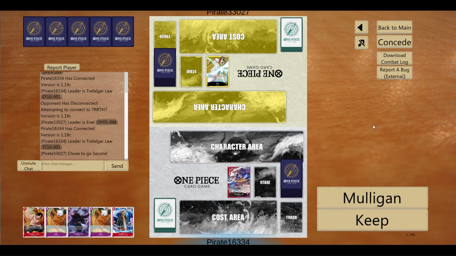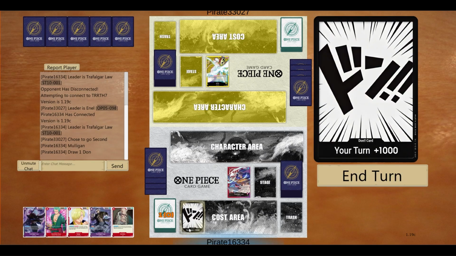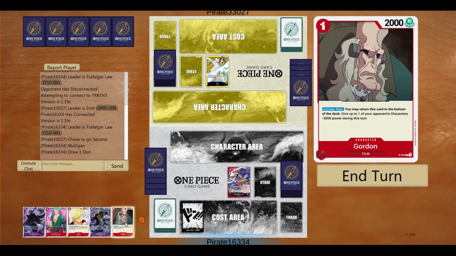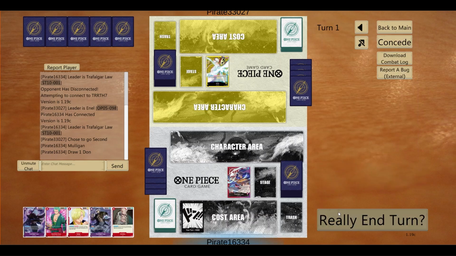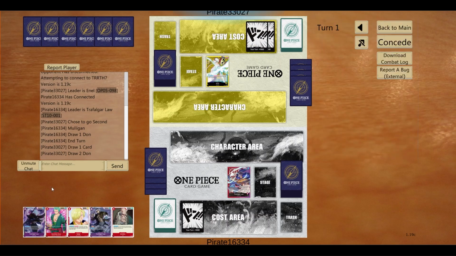All right, here we go, battling NL here. Mulligan out of this. Okay, a little bit better. I'm trying to think, I can throw down Gordo. He doesn't have anyone to get rid of us, right? I guess we'll hold on to Gordo, because we have this and this for our next turn.